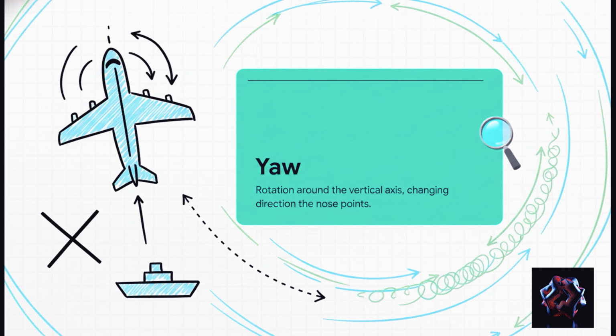And finally, we have yaw. Imagine a vertical pole driven straight down through the dead center of the aircraft, from top to bottom. Rotation around this vertical axis is yaw, which moves the nose left or right. But, like we just talked about, an airplane is definitely not a boat. You don't use yaw as your primary way to change direction. Actually, scratch that. It's more like yaw is incredibly important for keeping the nose perfectly aligned with your flight path, and for countering the drag that's created when you roll.